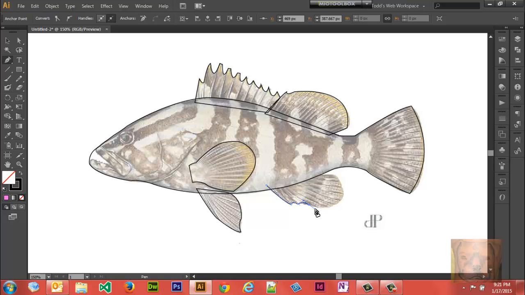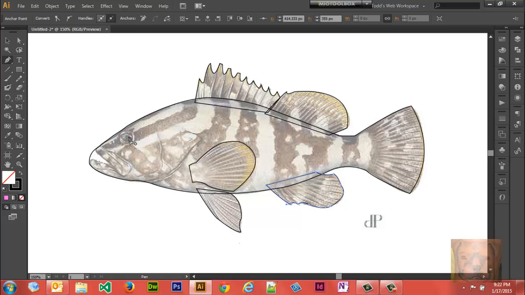And we'll put that little dent in that one. It's just a matter of practice to know where to put your anchor points. And we're going to connect that.